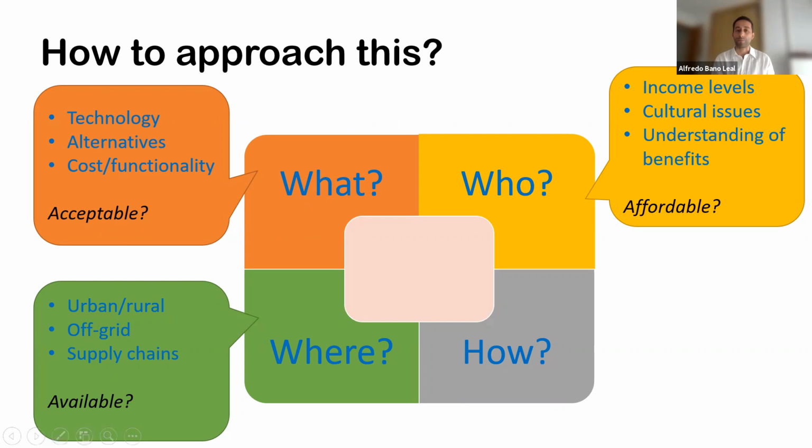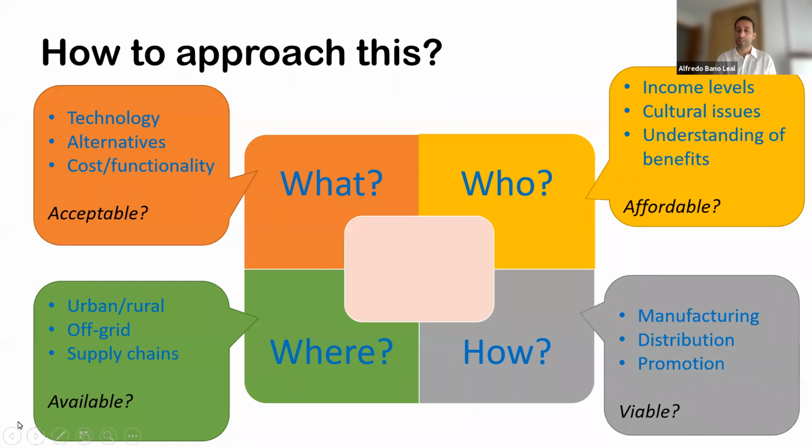Finally, we have the how. This is more related to your business and your business models. Are you going to have an integrated manufacturing operation in that area? Are you going to be importing them from overseas and just distribute them? How are you going to reach the last mile, all those remote areas that are not reachable by the usual supply chains? Are you going to introduce or partner with local distributors? Are you going to use a different supply chain structure?